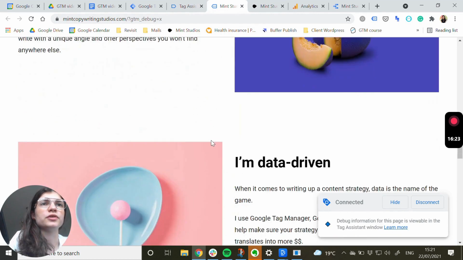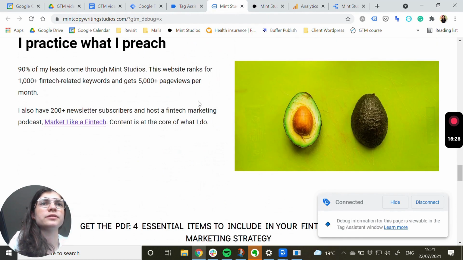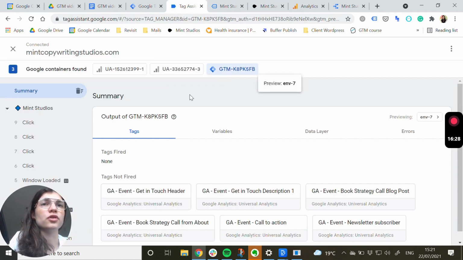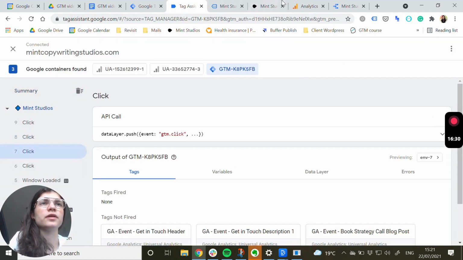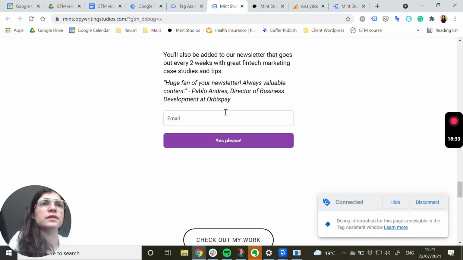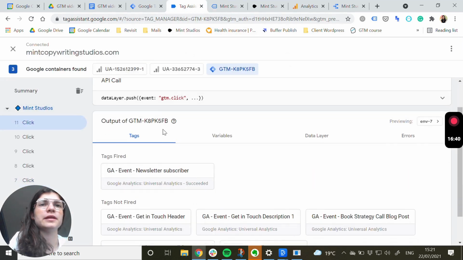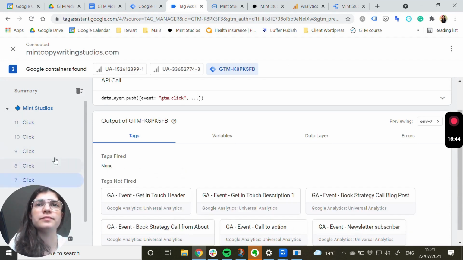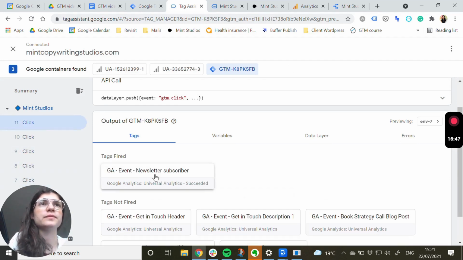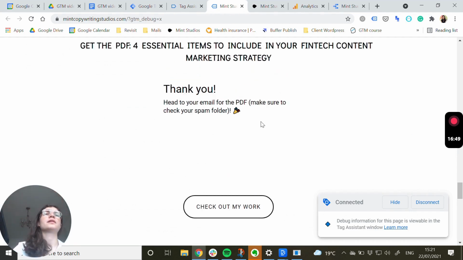So first of all, when I click around, the tag should not fire. So click, tag's not firing. Okay, that's good. Now let's fill this in. Yes, please. Latest click, and there we go. Now it's firing. So it's not firing on all the others, great, but it is firing when we click the button. So as I said before, this is just tracking clicks, not form submissions. Form submissions is ultimately a lot more accurate, but I can create another video for that specifically.